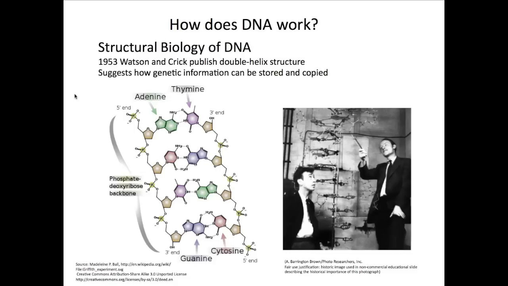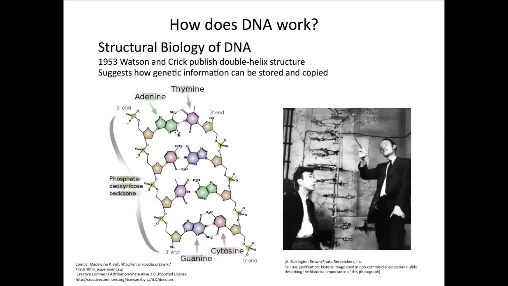This helped a lot in the development of the double helix model of DNA structure that Watson and Crick proposed in their 1953 paper. And this was a total bombshell of a discovery, because it immediately suggested ways that the genetic information could be stored and copied, in particular by tying the Chargaff rules, of adenine and thymine being present in similar proportions and guanine and cytosine being present in similar proportions, to the idea of a double helical structure. In this case, because of other features of the crystal structure pattern, they could tell that the bases should be on the inside of the helix and the ribose and phosphate backbone should be on the outside.